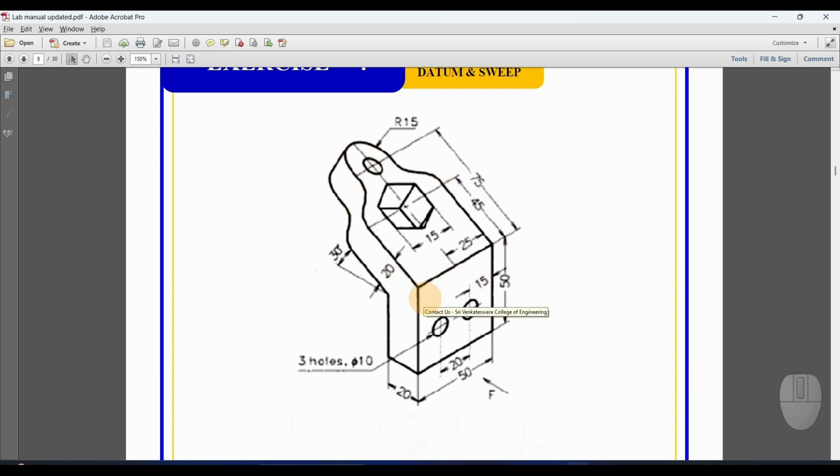To model the other part, it is difficult because the projection, whatever model we are going to draw, is at an angle of 30 degrees, which cannot be modeled on the other datum planes. So what we are going to do is create a datum plane at an angle of 30 degrees. In the figure, you can see this line. This line is a horizontal line which is the x-axis. From the x-axis towards the top, you are getting a datum plane at an angle of 30 degrees, with respect to the x-axis.